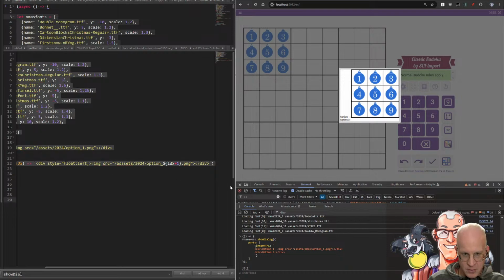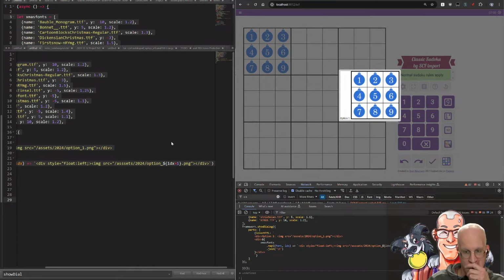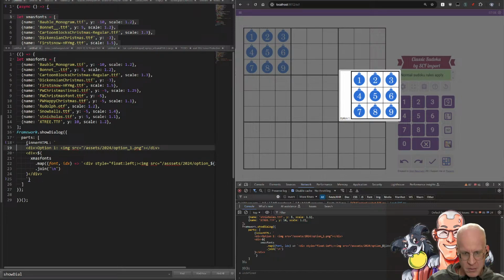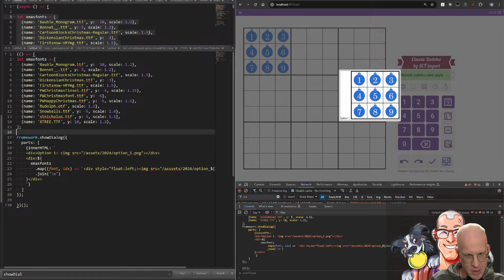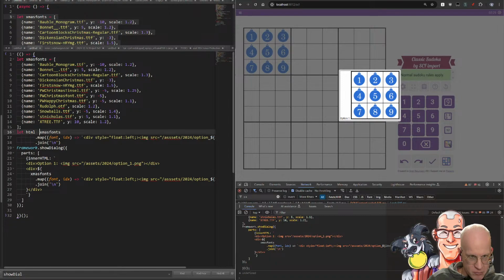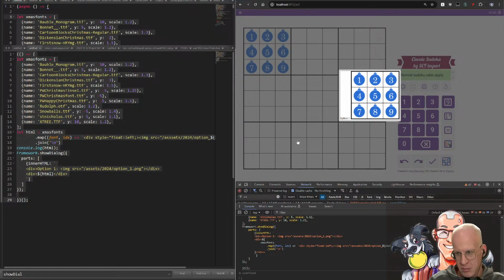Div. So for example, if I do this, one sec. HTML equals. We'll just do that in here. And then do that.